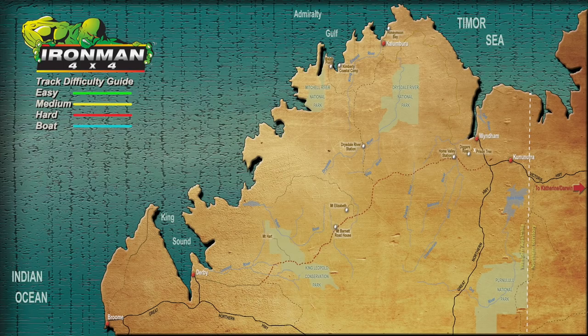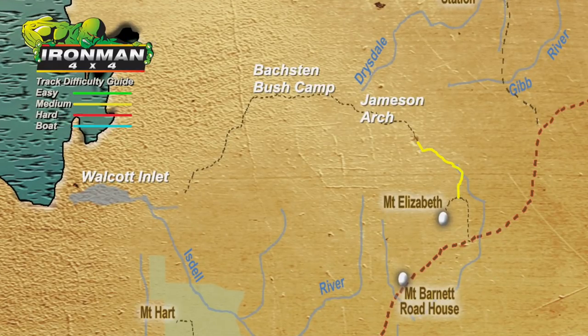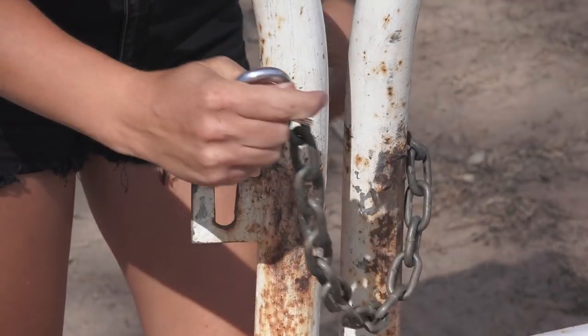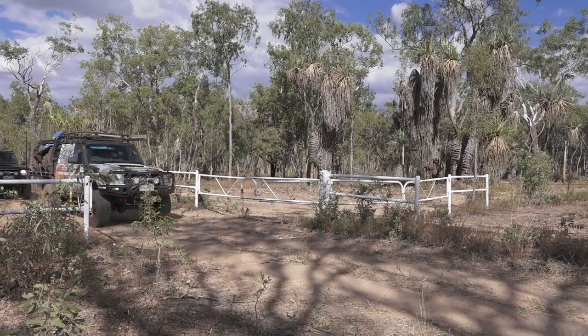Off the Gibb River Road in northern Western Australia, the Munja Track starts 7 kilometres east of Mount Elizabeth Station. This private road initially traverses 145 kilometres west-northwest to Baxton Creek Bush Camp, before proceeding a further 81 kilometres to reach Walcott Inlet. It is a slow and rough trail. Due to time constraints, we're planning to head as far as Baxton Creek Bush Camp on this trip. You will need to pick up your key from Mount Elizabeth Station and pay your entry fee. We're travelling in a convoy of two vehicles — it's always safer to have an extra vehicle.